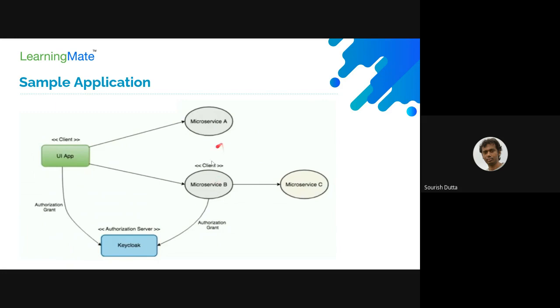So in that case, a new token will be fetched, and that token will be exchanged, validated and authorized, and then the response will be there. So the relay just passes the token around; the exchange gets a new token, makes a call, gets the response back, and returns it back. Normal JWT flow is like this.